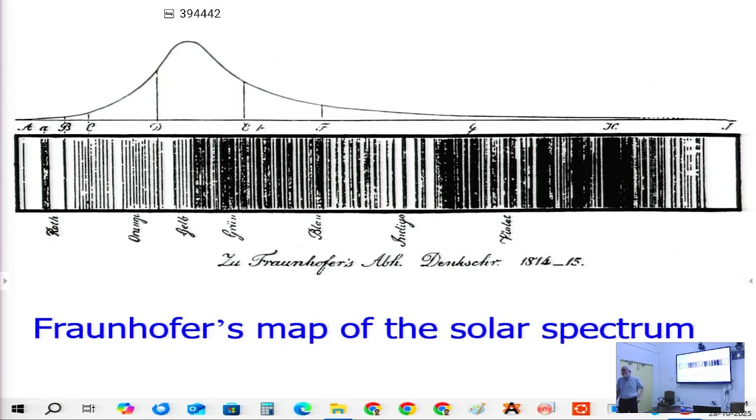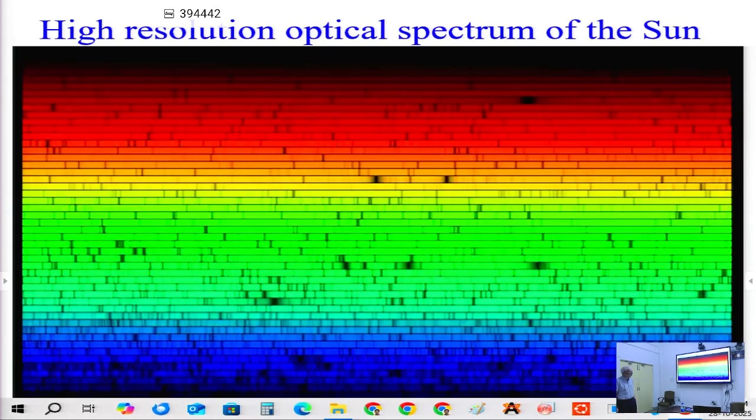They only saw one. We'll come to why there are 2 of them later in the course, in fact, later today. And street lamps in the UK used to be orange because they had sodium, so you would see the Fraunhofer sodium lines on the street. Not anymore. We have LEDs these days, so sodium street lights are gone. So if you take a modern version of the same spectrum, this was taken with something called the UCL Echelle Spectrograph, which is called either UCLES or useless, depending on how you want to pronounce it.